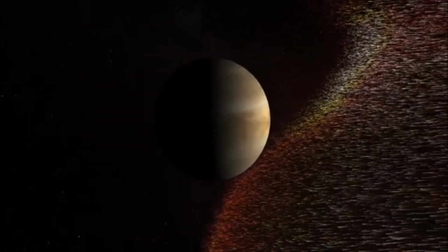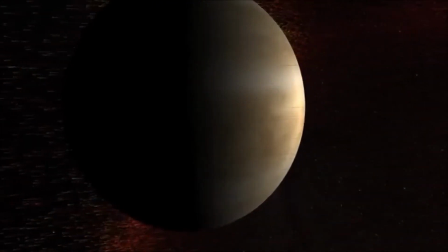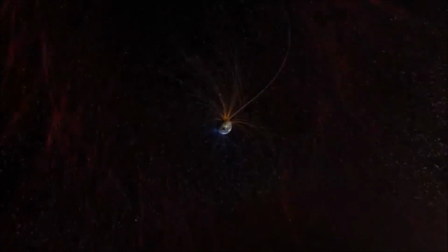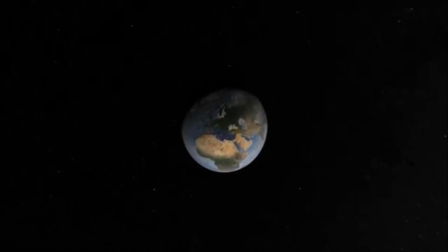If these massive blast waves stripped Venus and Mars of an atmosphere capable of supporting life, how did Earth avoid the same grim fate? We can see the answer as the solar storm approaches Earth. Our planet has what Mars and Venus lack: a powerful magnetic field generated deep within its core. This protective shield deflects many of the high-energy particles launched by the Sun. In fact, that's just our first line of defense. Much of the solar energy that gets through is reflected back into space by clouds, ice, and snow.